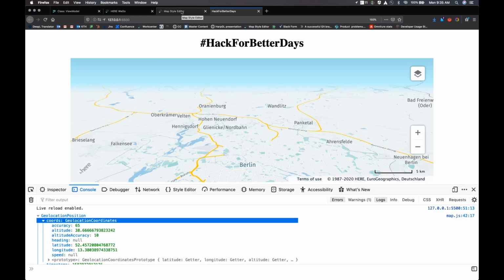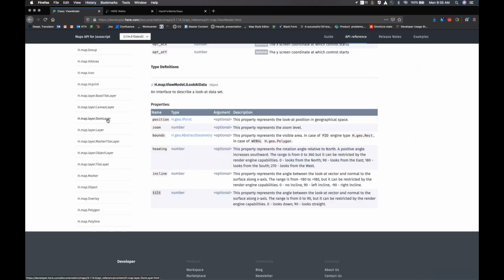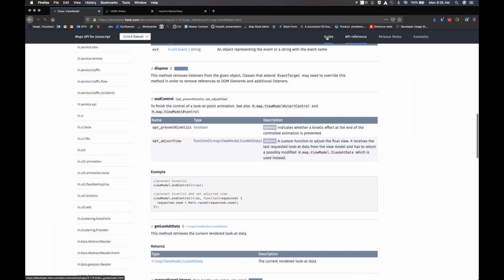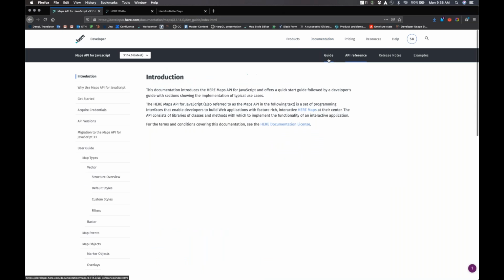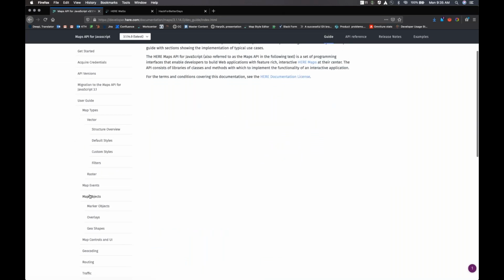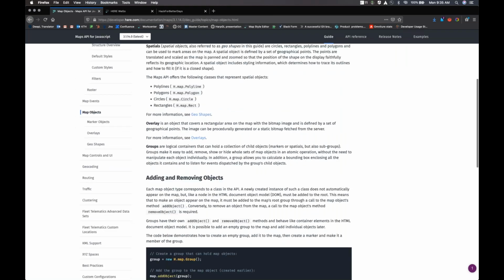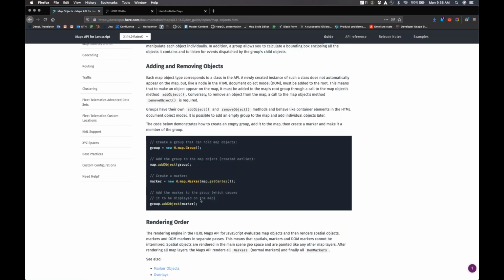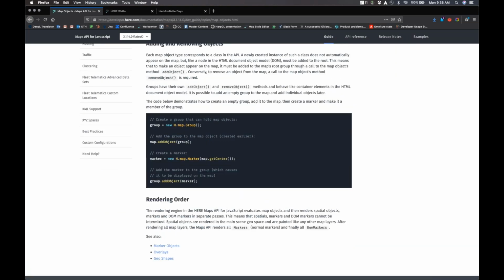And now what you want to basically do if you get a position is place a marker on it, right? So again, markers are objects on top of a map, and you can easily find documentation for that. So you have map objects, and then you have the first one being the basic marker. And for markers, what you need is to get a position for the markers. The one basic thing is you need to have a position for the markers.